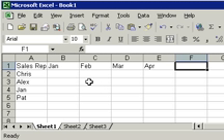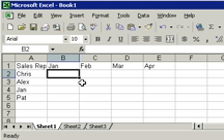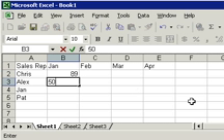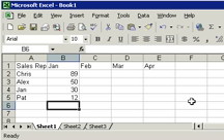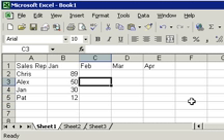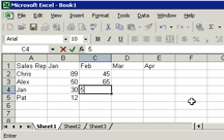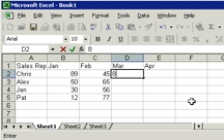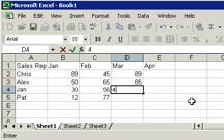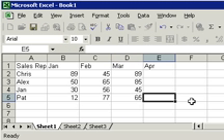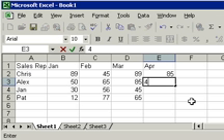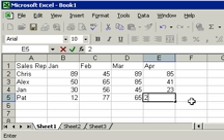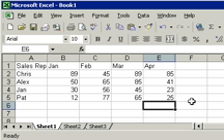Now let's go ahead and fill in some sales data. Let's click here in cell B2 and just type in some numbers. Let's go 89 and 50 and 30 and 12. And we'll use our arrow keys to move up to the top of the next column and enter in some data. Notice how the numbers are lining up on the right side of the cell, whereas the labels above them, the month names, lined up to the left. We'll show you how to correct that in a few minutes.